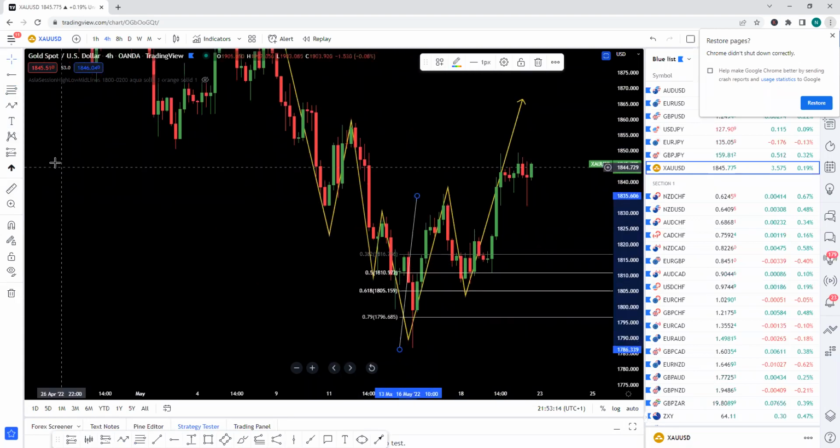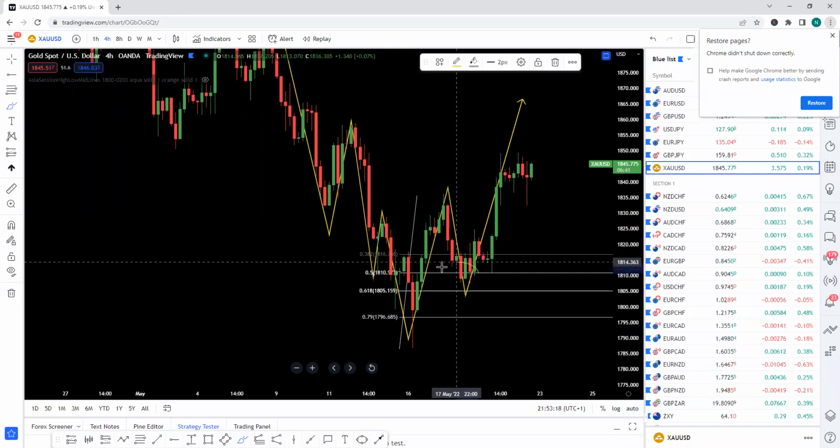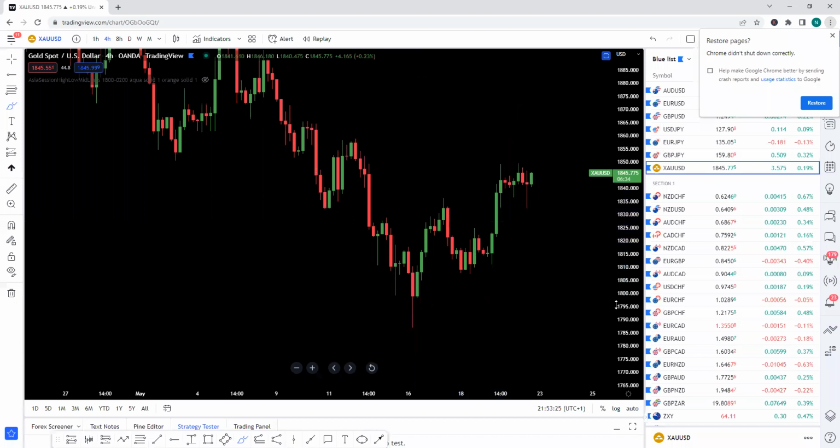Now, take a flip from here to here. Where's this, guys? What's this, guys? 50 to 61.8. What do you do? Boom, to the upside. So when we come next week, what are we expecting gold to do?